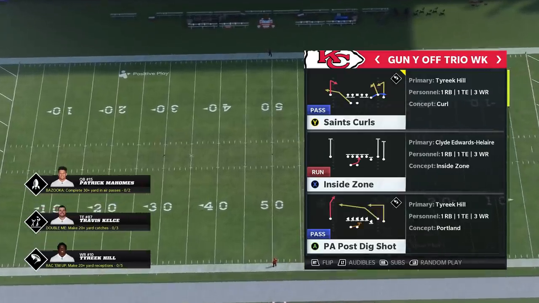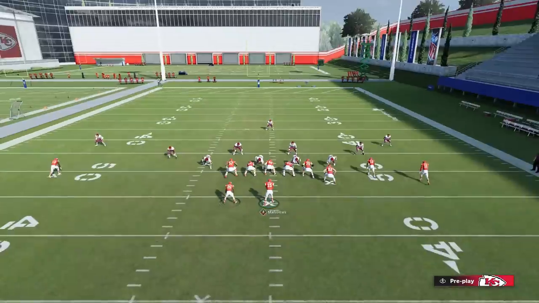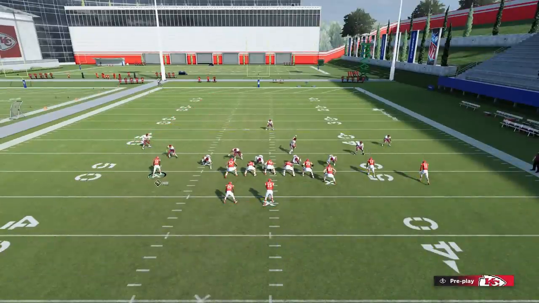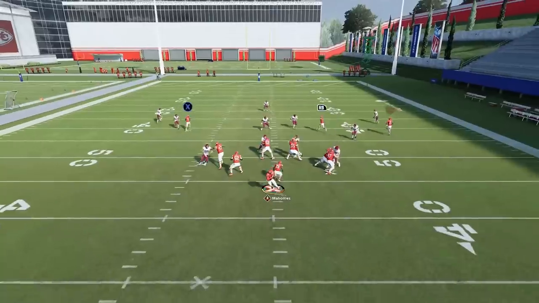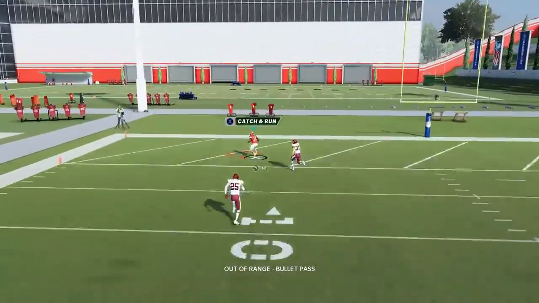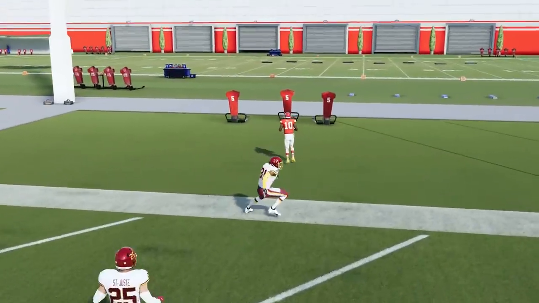Next up out of the gun wide off cheer week, we have the PA posting shot. So I was going to motion this guy in, put him on a streak. You have to run from a hash mark to the open side of the field. That's the only thing. And they just have to wait for that quarterback to stop. As you can see right there, we get a really easy one-play touchdown against cover three.